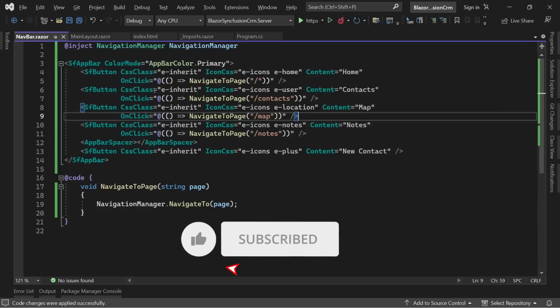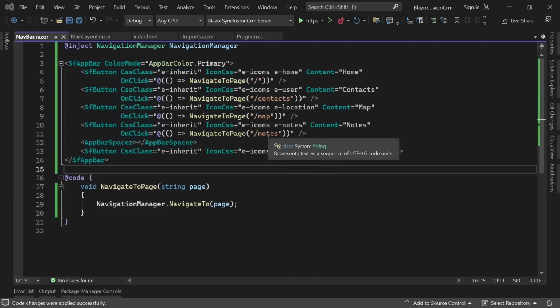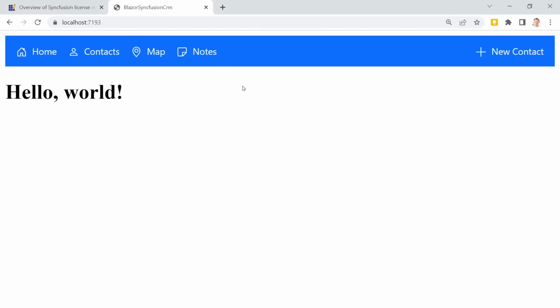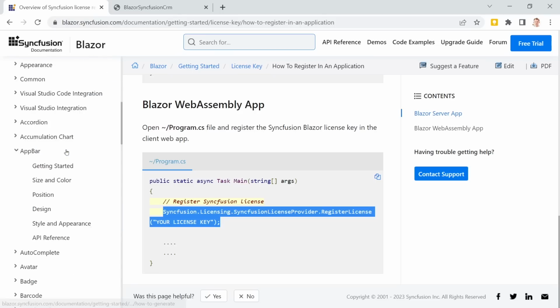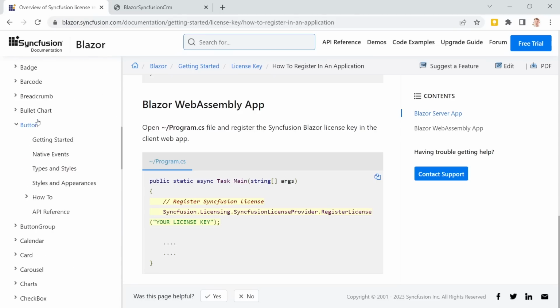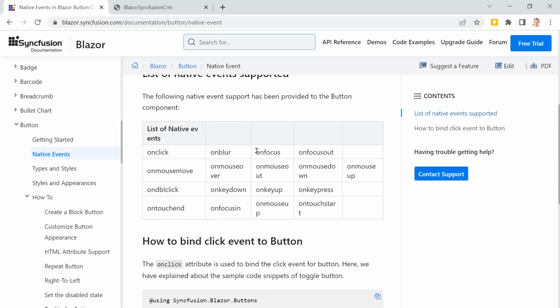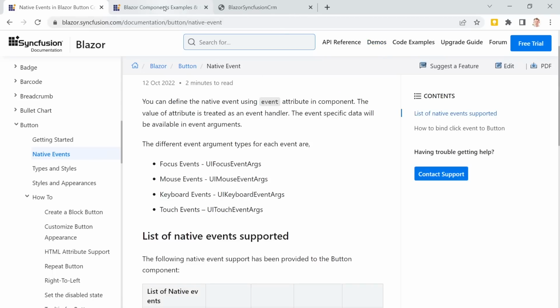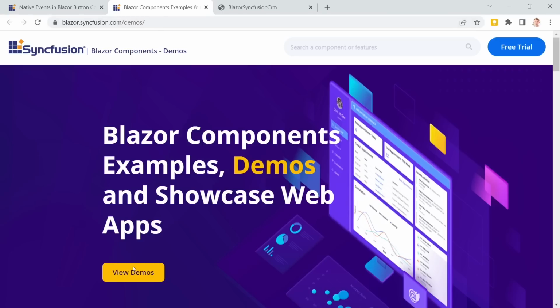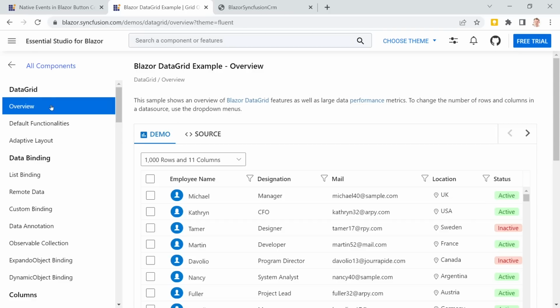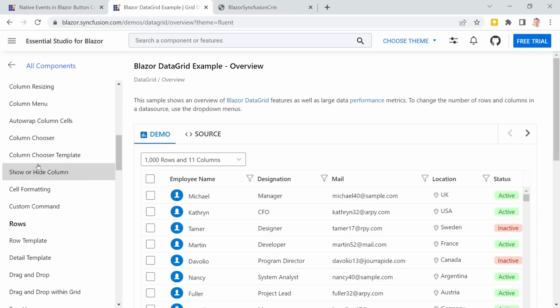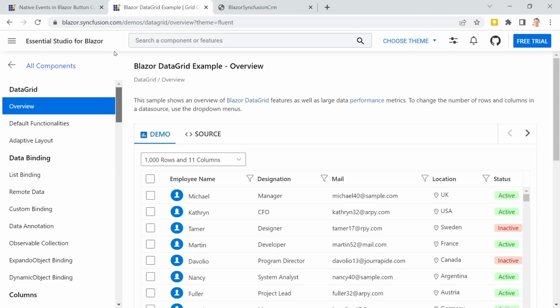And just as a side note again, I wrote this code here now, but whenever you want to have a look at how this actually works, you can go to the documentation here, and there are some how-tos, getting started, native events, and so on. And what I also really like is the demo page here. So for Blazor Syncfusion, you can already see it. The first one here is the data grid, and regarding the data grid, we will also use the data grid, data binding, columns, and so on. Whatever you want to change, there are lots and lots of demos here.